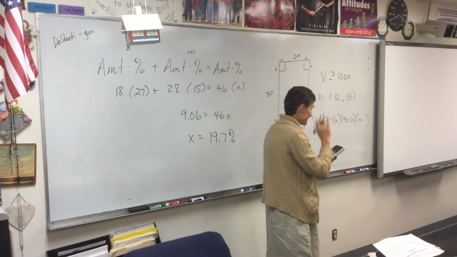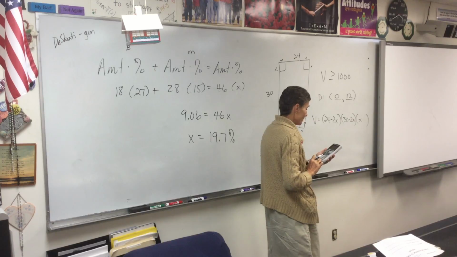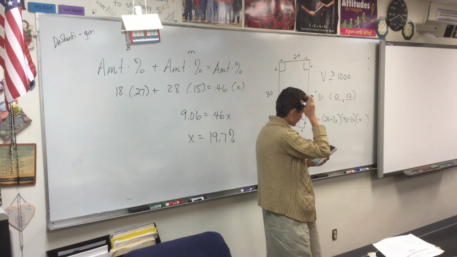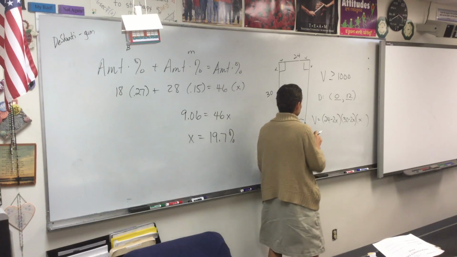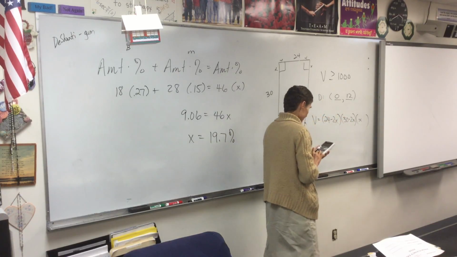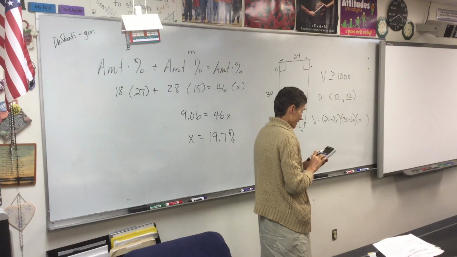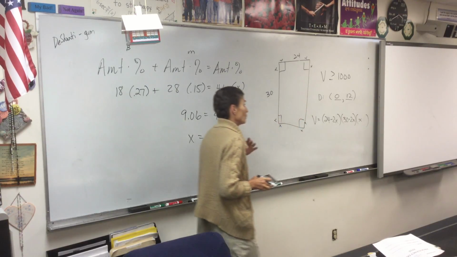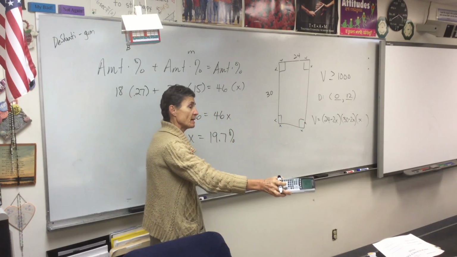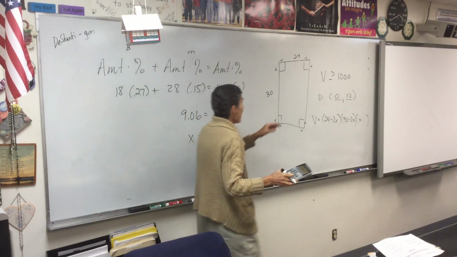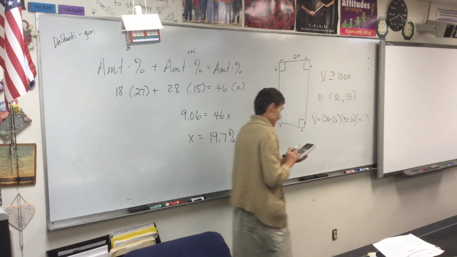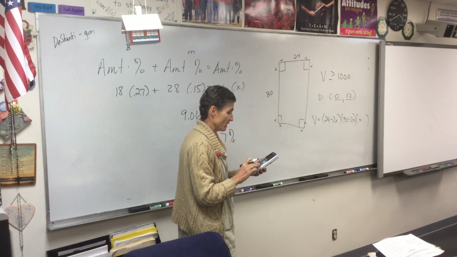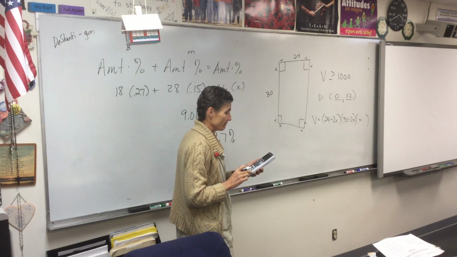And then I'm going to put in a second equation, y2, that's 1,000. Then I'm going to go to my window, and I'm going to make my x-min and max match this. And then y-min will be 0, of course, because the volume can't be negative. But y-max is going to have to be more than 1,000. So I'm going to go ahead and make it 1,500 just for fun. And hit graph.